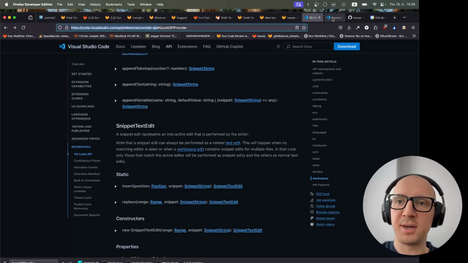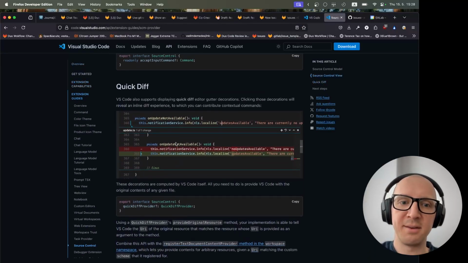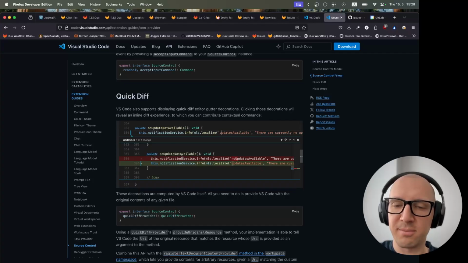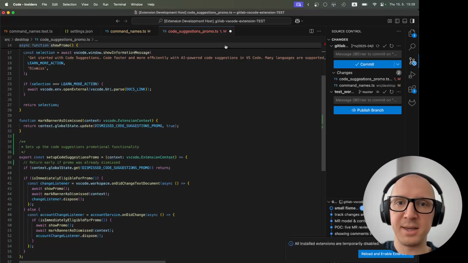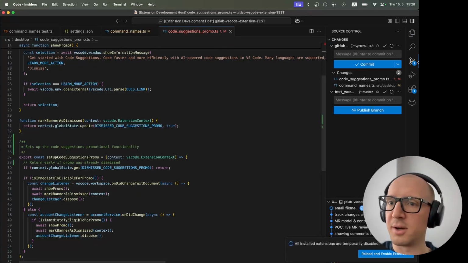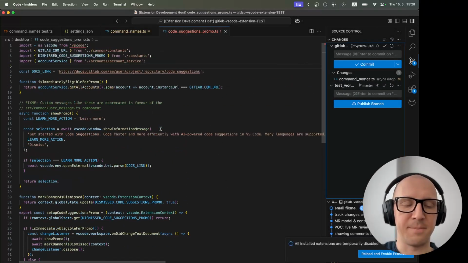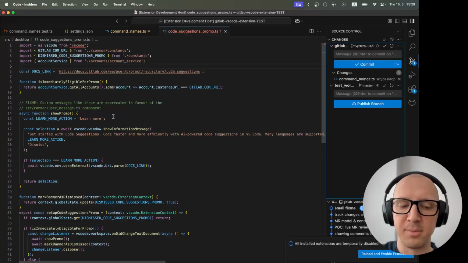There is this feature in the VS Code source control API called QuickDiff, where you can provide a previous version of a file to VS Code, and it just shows you a QuickDiff like this. How that would look in practice is that I've got some file here. I'm just gonna quickly discard it. So this is the version that I've got. Now, I created a proof of concept where I said that this is the original version of the file before any, let's say, Duo workflow changes.